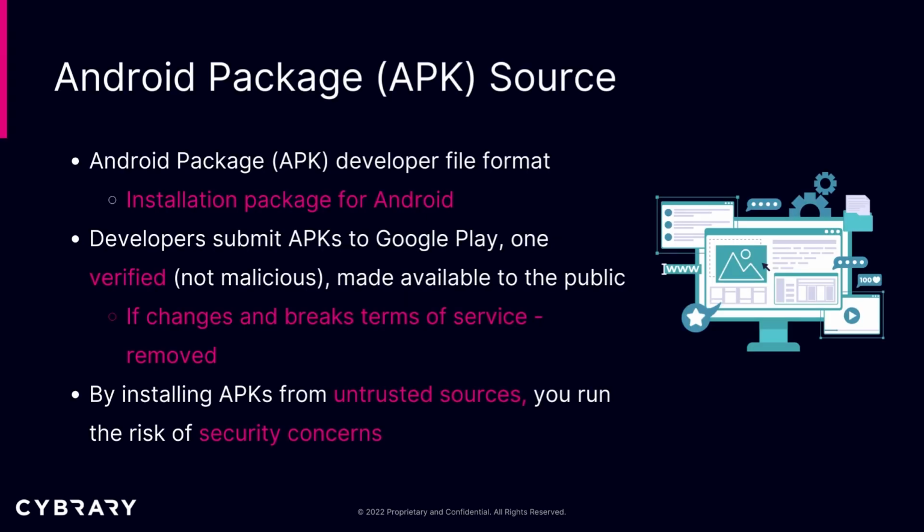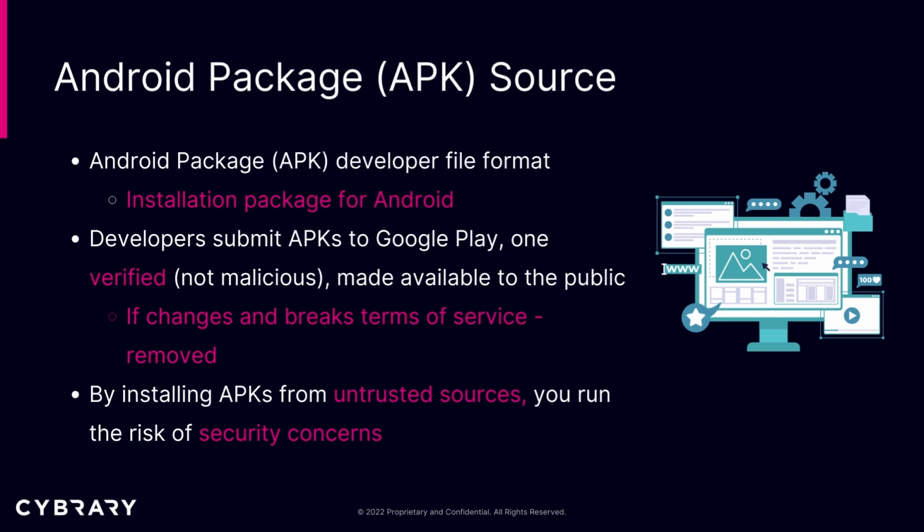The Android package or APK source. The Android package, or the APK, is a developer file format for installation of Android applications. When developing an Android application, the developer will sideload the application, usually using an Android tool such as the Android Debug Bridge, or the ADB. The ADB will allow the developer to install the APK directly onto a device that they're testing with.